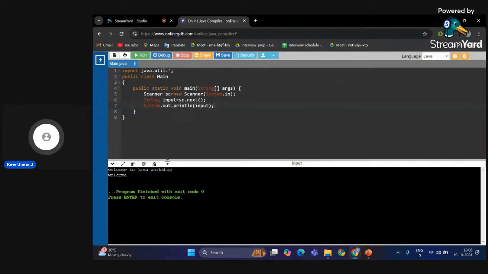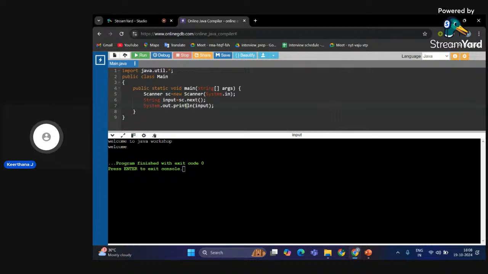Okay, so see, I'm going to get a string input from the user, because of which I'm using the method next, sc dot next. We have seen that in order to retrieve the very first element, or to get a character input from the user, we mention sc dot next dot charAt 0.